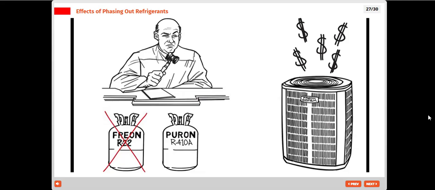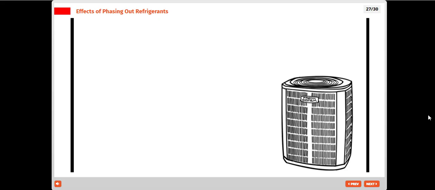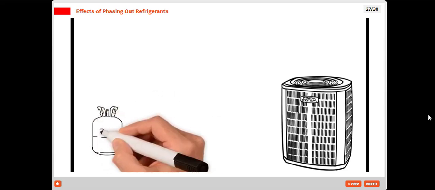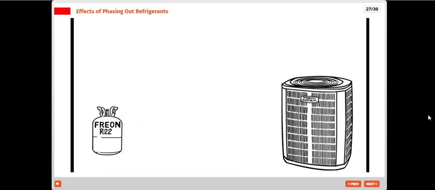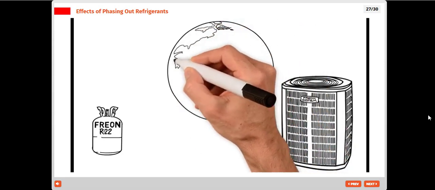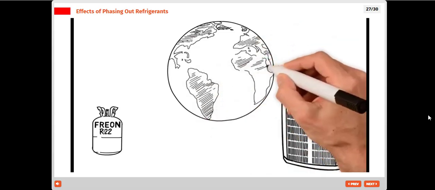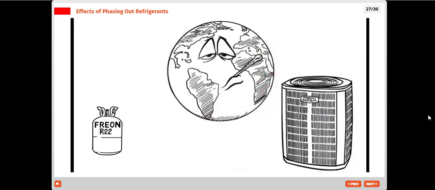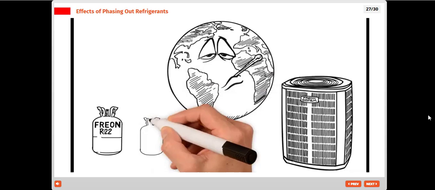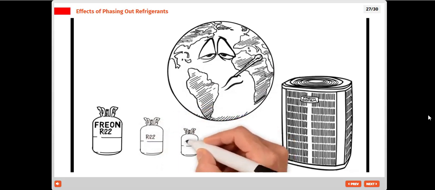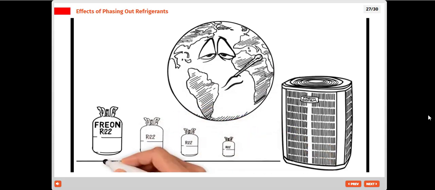First, let's talk about Freon, also known as R22. Many home air conditioning units, also called HVAC units, that were built before 2010 run on a refrigerant called Freon. The federal government wants to discontinue use of Freon because of its ozone-depleting properties. In order to get rid of it for good, the government has mandated that Freon production be reduced over time until year 2020, when it will no longer be available.